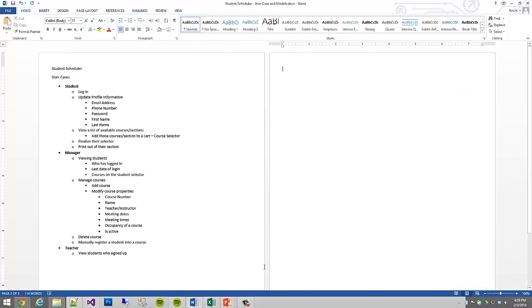new page, and I want to talk about models or classes that I'm going to need for this project. The models that I have in mind are basically the nouns that exist under the use case scenario. So what are the things that I'm dealing or interacting with? I need to make sure that I have models or classes to engage and transfer and carry data for each one of those. So let's go through the basics.